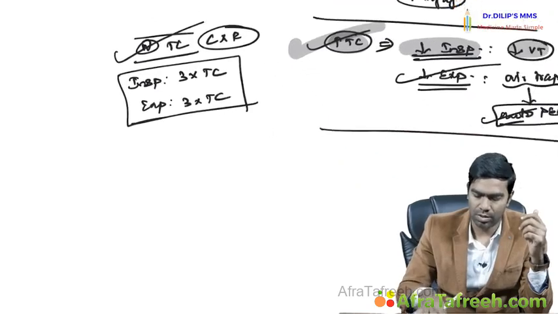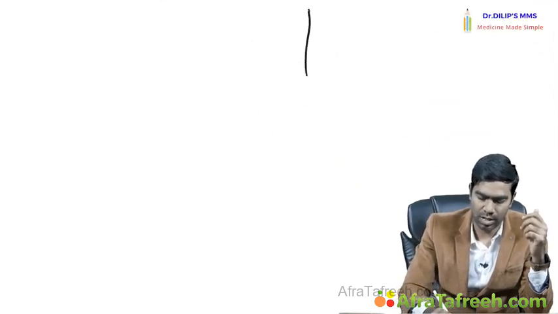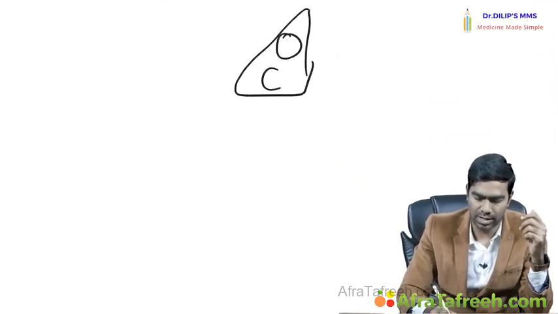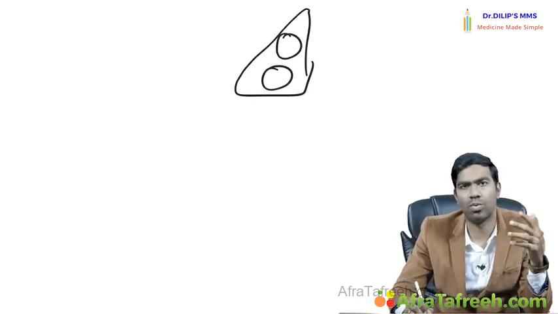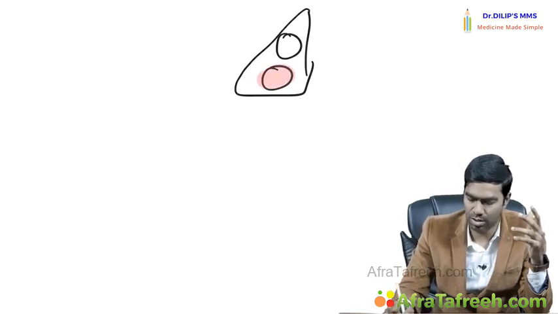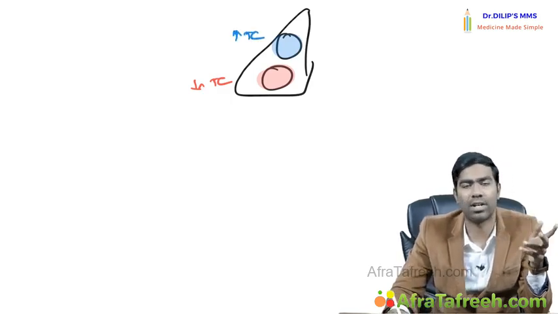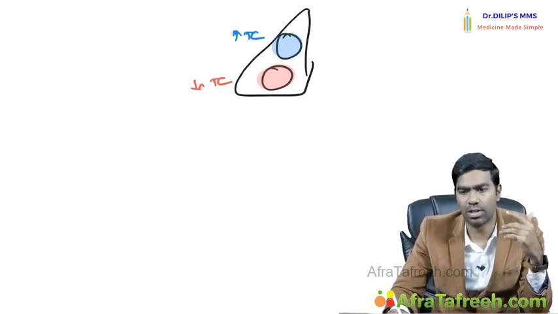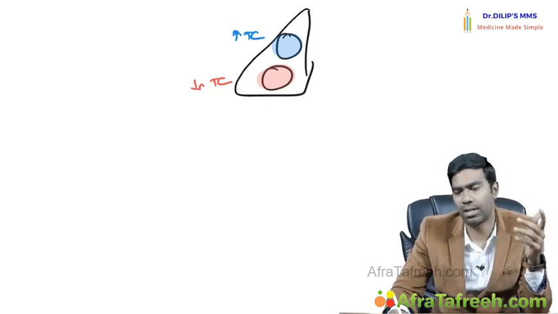Clear? So similarly, let us assume in a very complicated scenario where the same lung is going to have 2 different types of areas with different time constants, one area with a shorter time constant and another area with a longer time constant. Let us assume there are 2 different areas with different time constants. So this is a very difficult scenario. This can happen theoretically, but practically very rare.